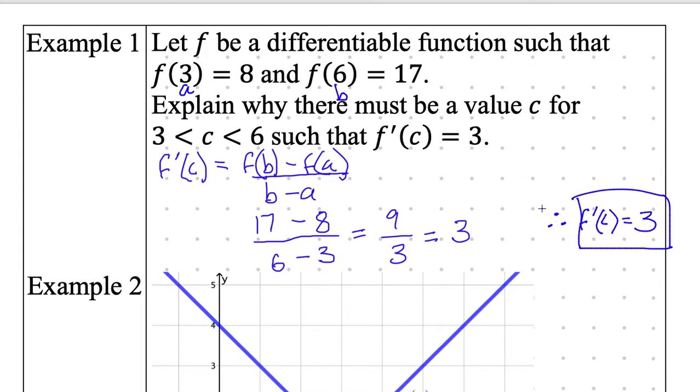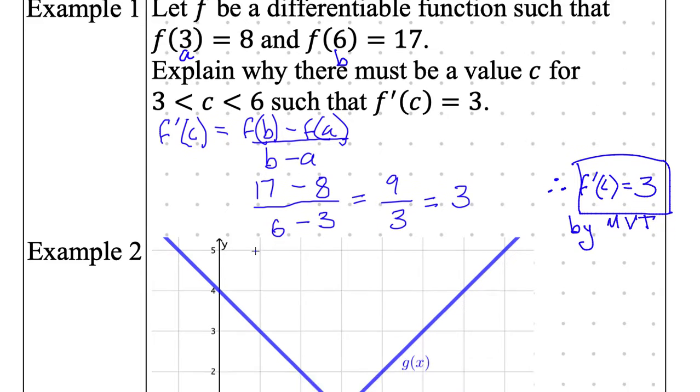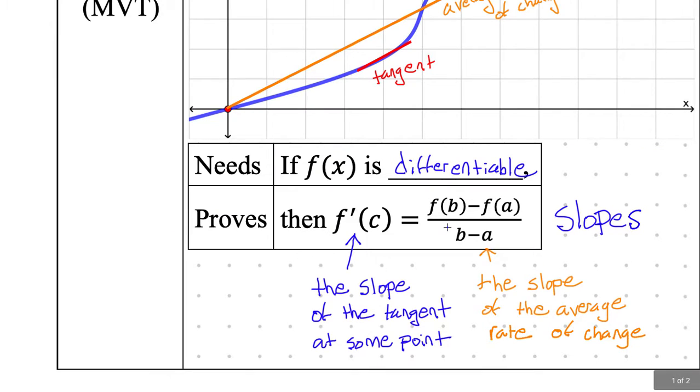And then if I was being very technical, I'd say by mean value theorem. All right. Easy peasy lemon squeezy. As a general hint, if you're doing the homework on mean value theorem, you're probably going to be using mean value theorem. I mean, eventually it's going to be a lot harder than that. I'm going to be mixing it up: IVT, EVT, and MVT. But I've already given you the hint. If you're dealing with slopes, you're going to be using MVT.